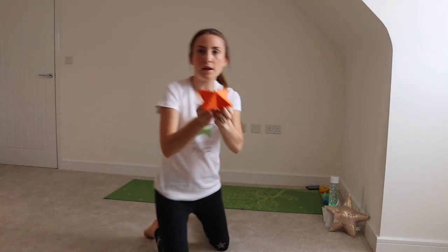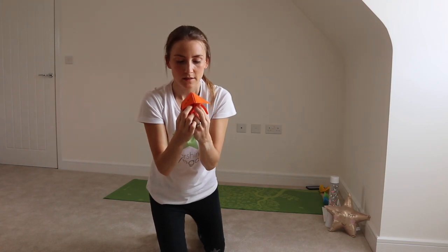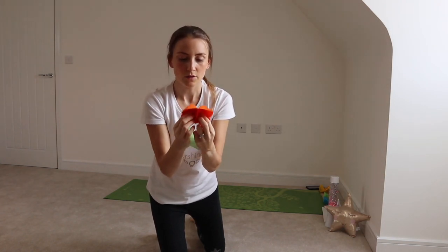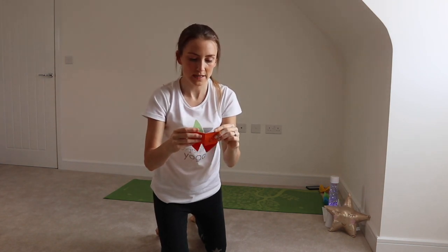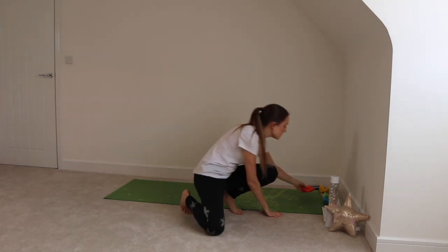I'm going to go for number 3. 1, 2, 3. Number 4. 1, 2, 3, 4. Number 8. What pose is number 8 telling us to do? Flower pose. Flower pose was one of the first poses we learnt. Can you remember flower pose? Have a think.